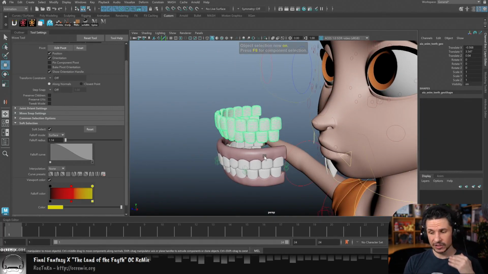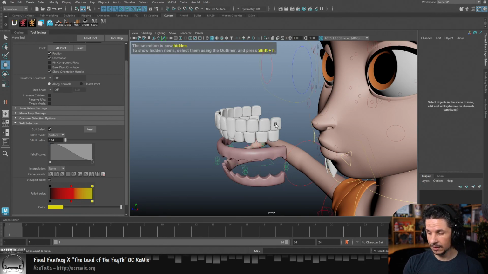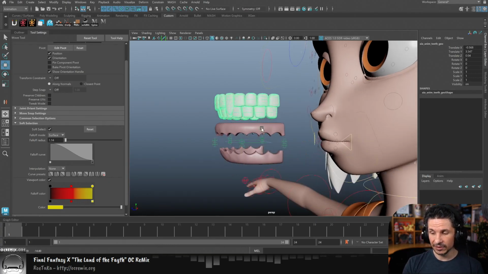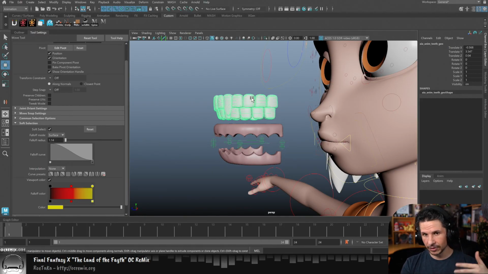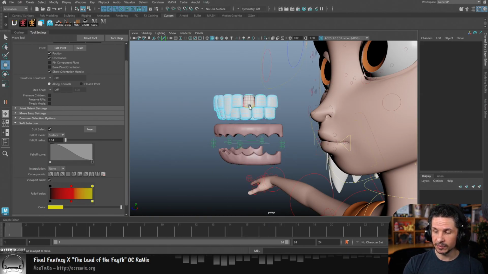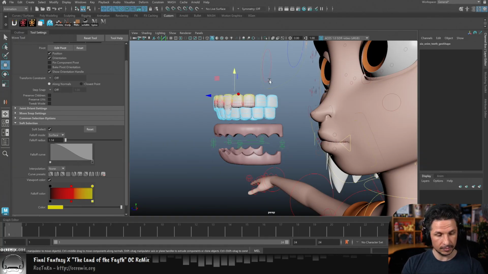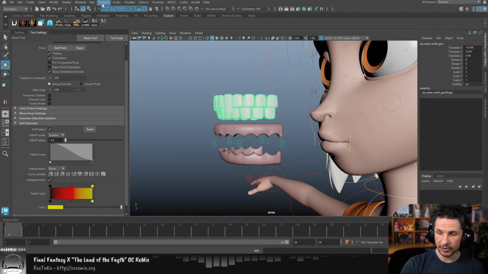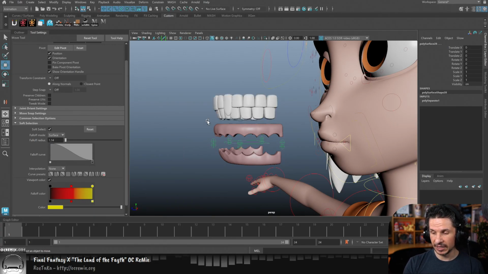And now I need to reconstrain them to the rest of the mouth. So I would hide the regular teeth, bring these back down, and constrain them. But you'll notice that this is one whole set of teeth. I'd need to separate them first. So now we have to go through more steps. First, we need to select all the different teeth. So I'm going to select all of them here. I'm going to have to go to Mesh, Separate, to separate each tooth individually.